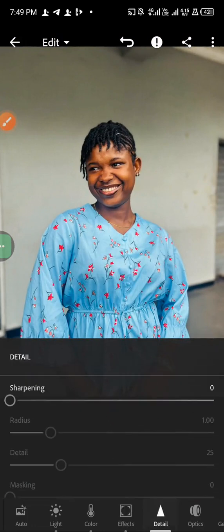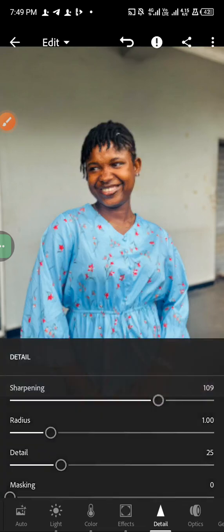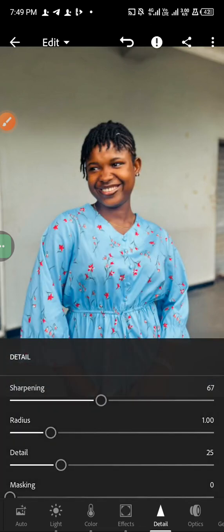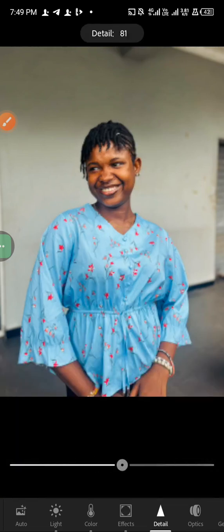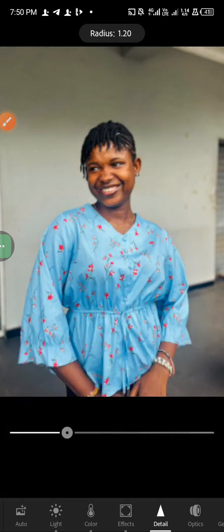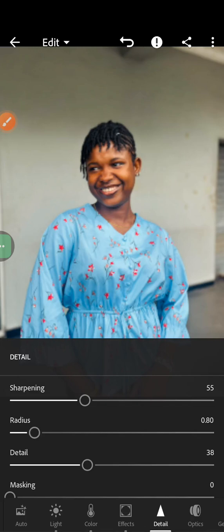Going over to my detail, just to sharpen my image. Let me say the image is not giving me the vibe I want. Can you see it has become sharpened now? I can reduce the sharpness. Maybe it is too much, I'll reduce it. Simple as that. My details, I can increase it if I want. If I increase my details it will just pop out the colors and everything. I don't need that. See, now all these things I don't need them at all. So I think the image is okay like this. Do you understand?